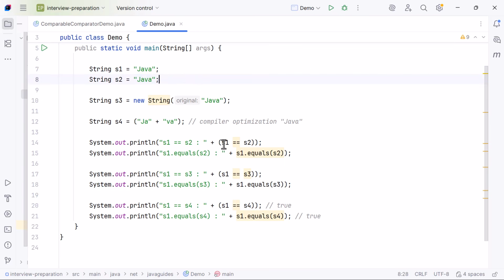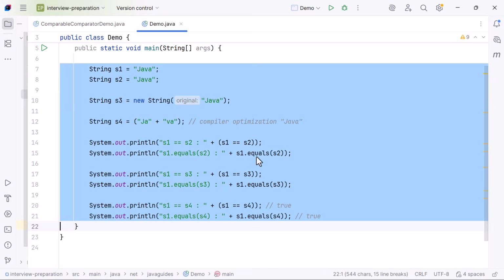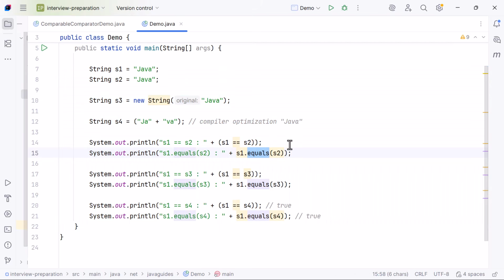Literal strings stored in the string pool may point to the same memory location, so double equals may return true. Strings created with new always create a new object, so double equals often returns false while equals returns true because the content matches. Whenever comparing string values, always use the equals method, never the double equals operator.